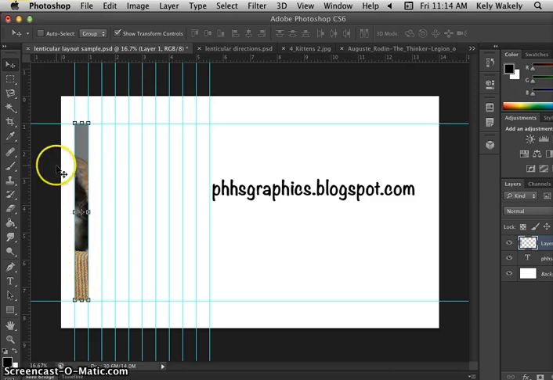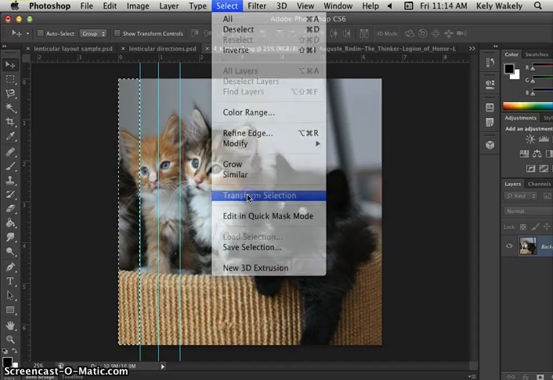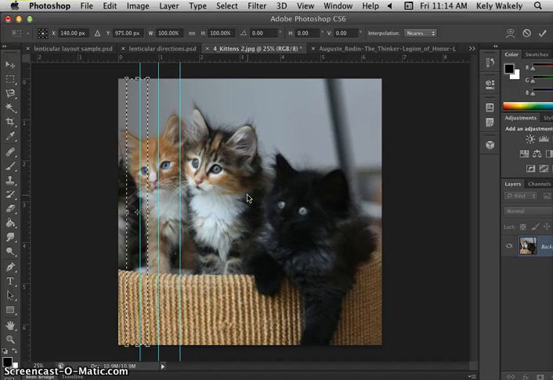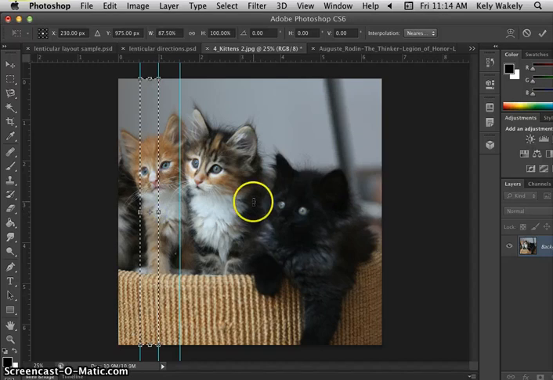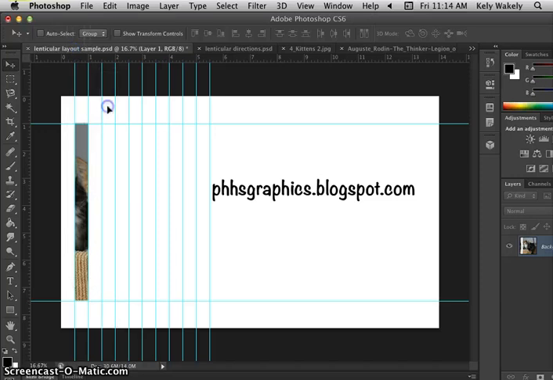So I've picked my picture up, I've dropped it off, and now I can go back and get the next bit. I could spend a bunch of time making a new selection, but you're going to save time and be more accurate if you just go to Select and transform your selection, and then move that selection over with the shift key. See how you can also fine tune it so that it's hitting the guides if you need to move it a little bit. So I move it over, I say yes, and then I can pick it up and drop it off. So I'm skipping a space.